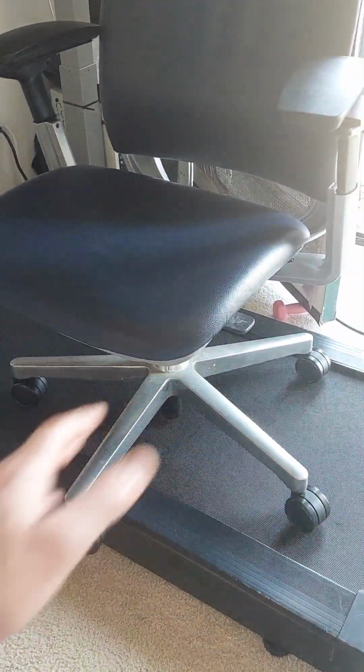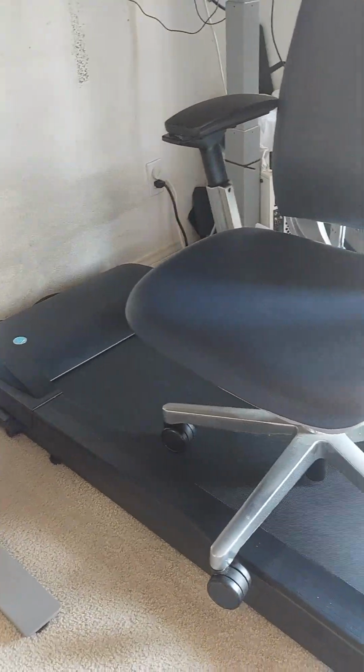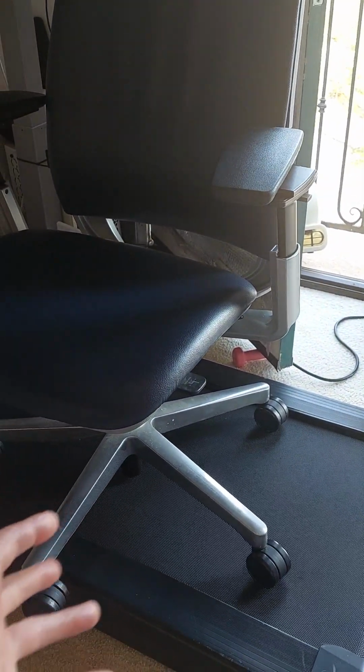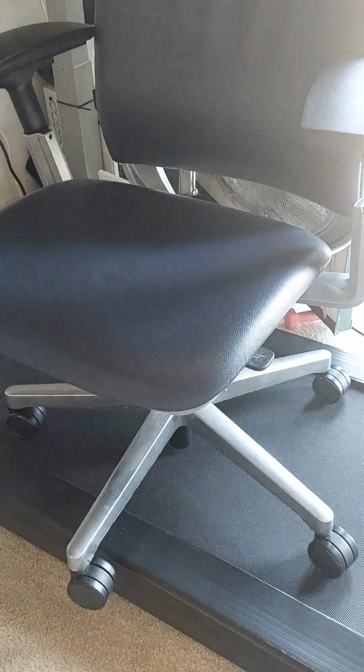It weighs a lot. For me, I have this sit-stand walking treadmill desk, and I'm always using it. And sometimes I'm just tired to set the treadmill on the wall. So I'll just put the chair on top of the treadmill. And it could be kind of challenging, kind of effort to always lift this heavy chair, this base. Probably the whole chair weighs like 35, 40 pounds.